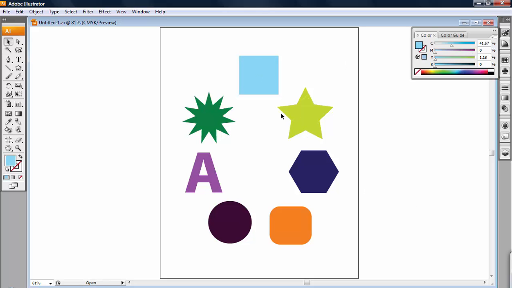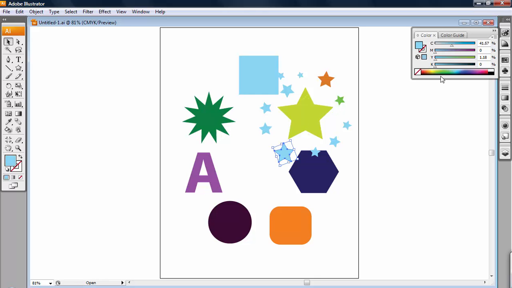Well, suppose I had a group of stars and I wanted to make it so that I didn't have to select each one. Well, let me go ahead and do that. I'm going to go ahead and place several stars around this star. Okay, and as it stands now, if I wanted to change the color on these stars, I'd have to individually click on them and change their color.